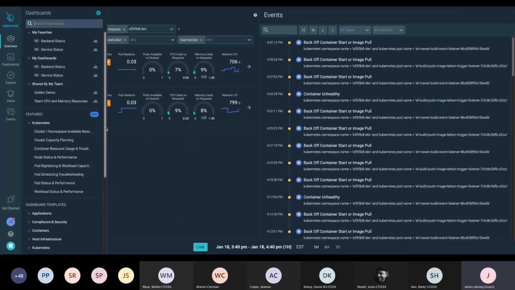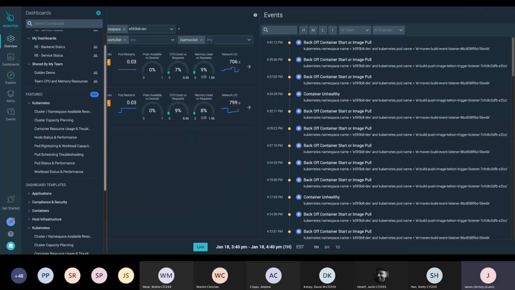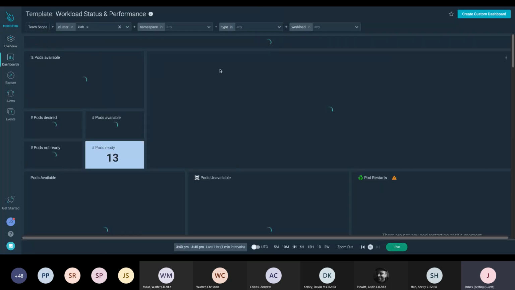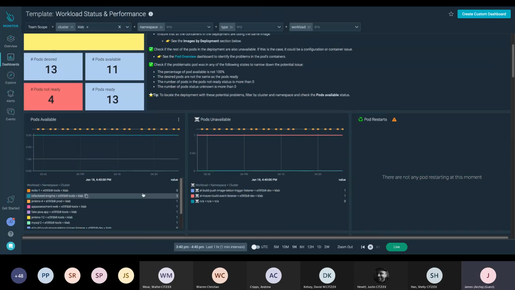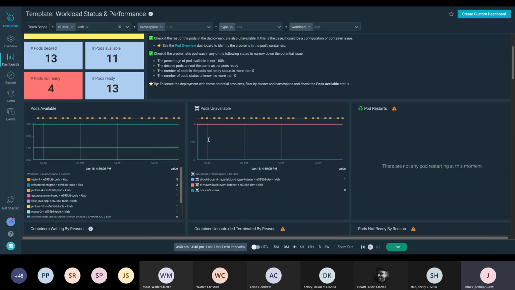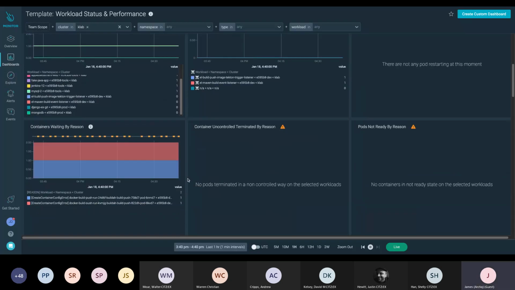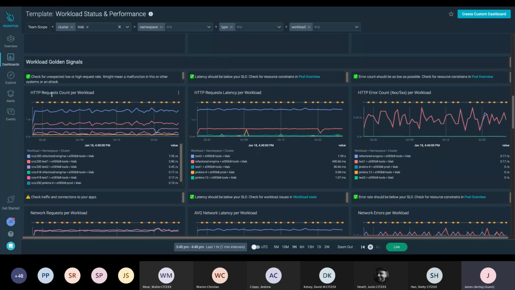The one that I would recommend getting started with, if you're interested at the application layer, a lot of Sysdig stuff is kind of focused on cluster administrators. So the kind of CPU and memory and metrics of the nodes that make up the cluster. If you've got an application running on it, a workload, that's where this workload status and performance dashboard is a good place to start. Now inside these templates, you're not able to see what's behind any of the panels. So if you see something that's interesting, what I would recommend, we'll start with this one, HTTP request per workload, is you can copy to dashboard.